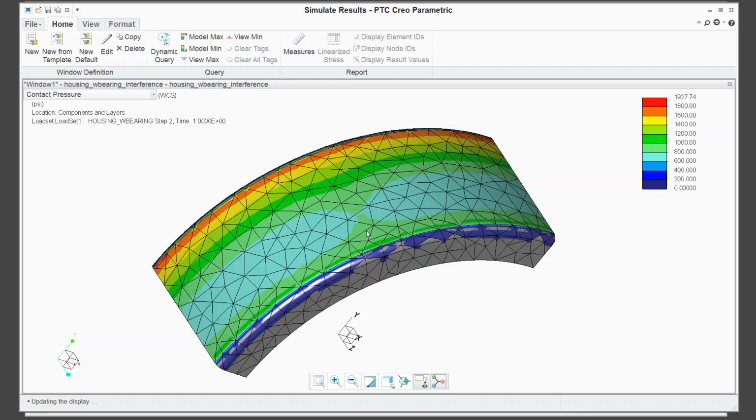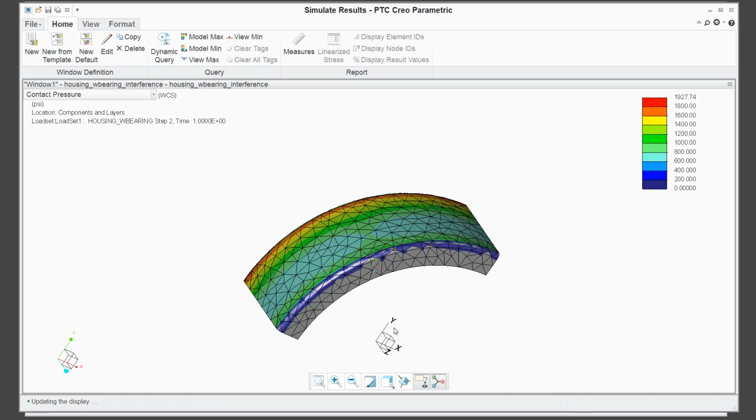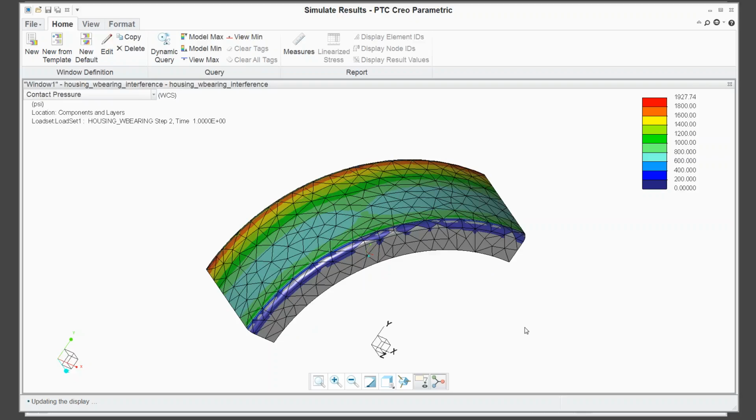And the implication of that is that it's probably squashed the bearing to the point of being out of round. So that bearing is kind of squashed into a four-sided shape now. It's not a lot, and if you need to know it precisely, we could put measures in and measure the displacement of that center relative to the outer edges. Then you could determine whether or not that's an acceptable condition for that bearing.